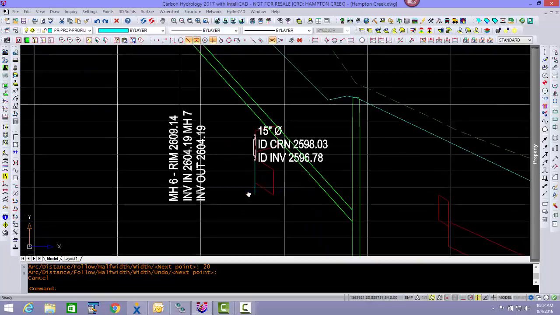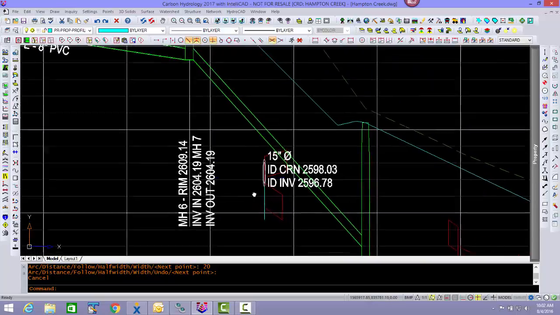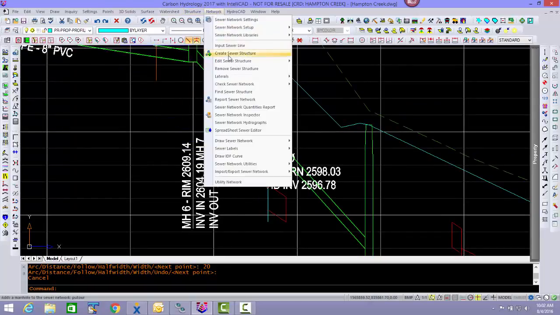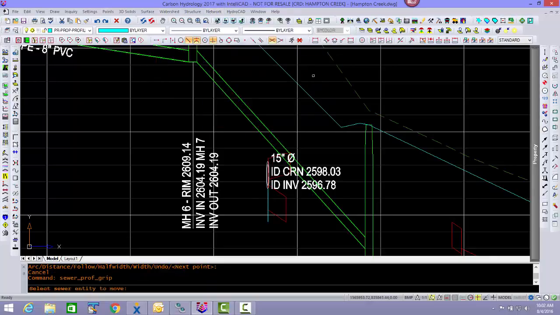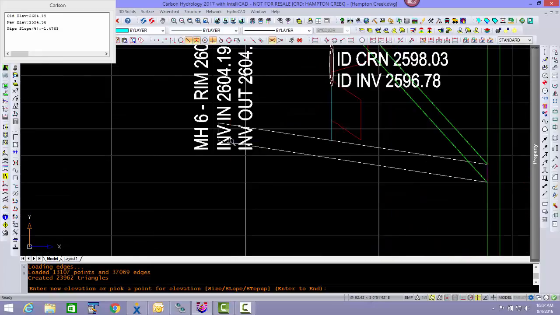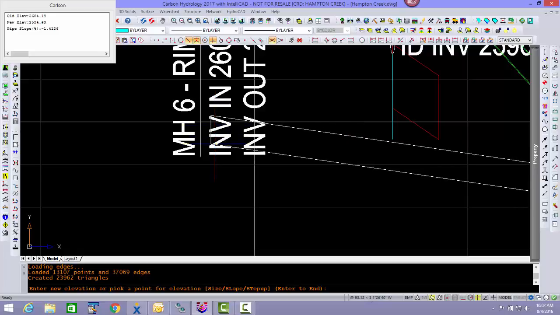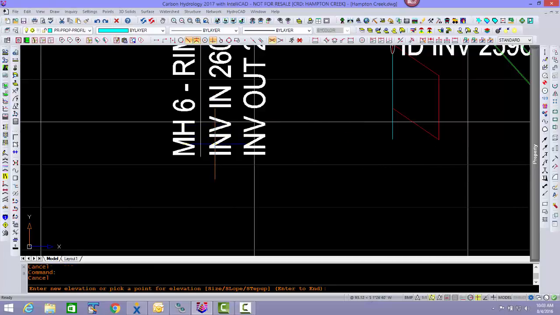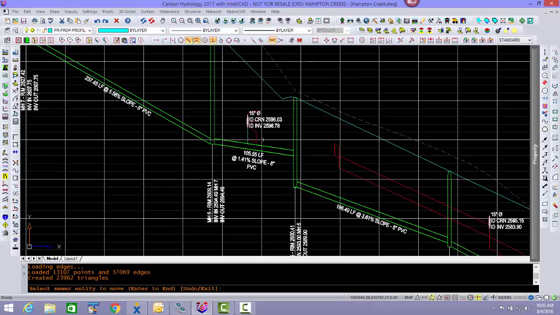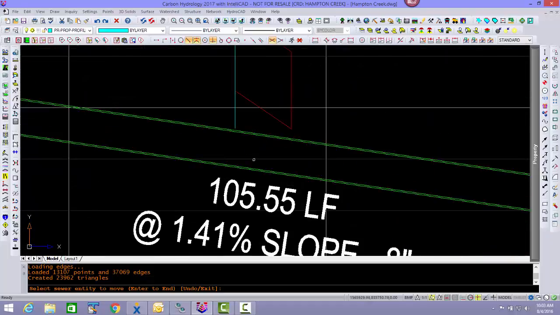Here is where we can start looking at doing things a little bit differently. We could come in here and go to Network, and let's edit the profile view this time. If we pick the upstream end, we are allowed to move this pipe up and down. It's upstream slope, we can change it. We could almost eyeball it and get this about in the ballpark of where we need it. Boom. The program automatically updates the profile and relabels everything.